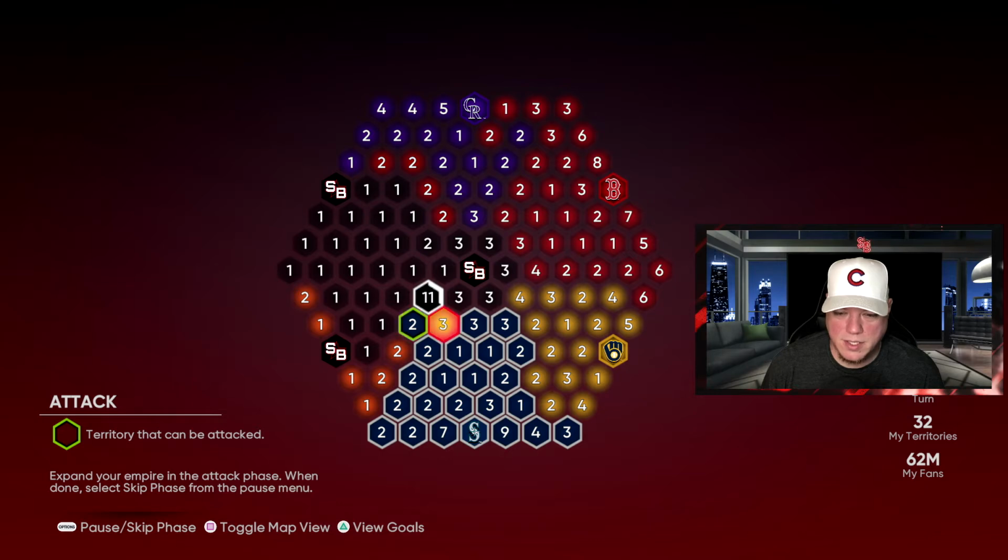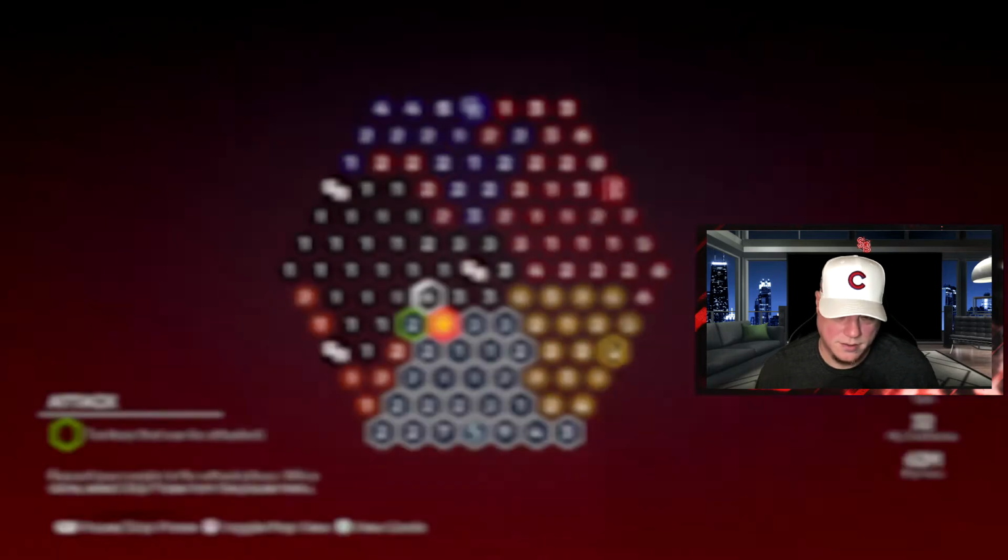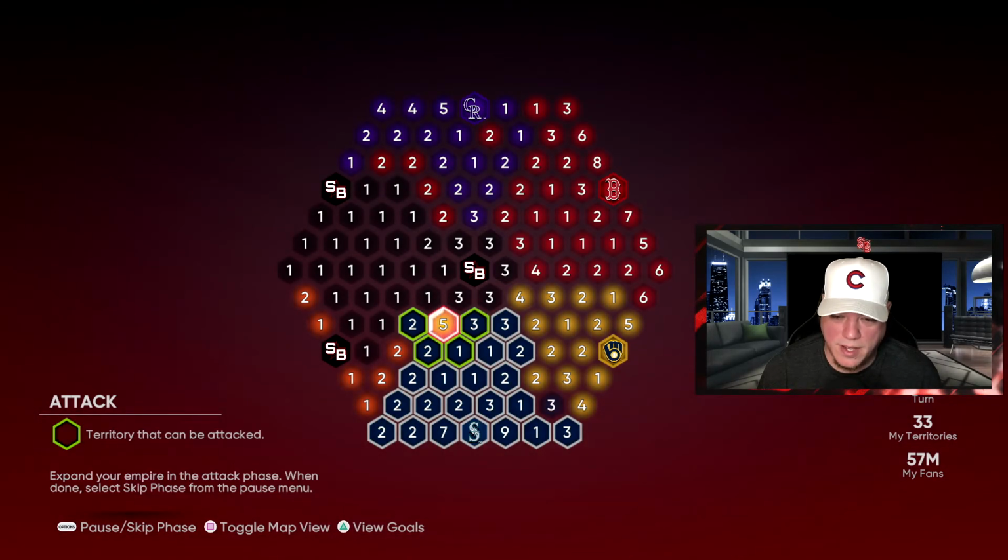This is where we gotta be careful. So let's take out this 3. So now we're gonna make a line straight to Seattle stronghold. They took way too many from me. It's 5. I ended up with 5, and that's a little ridiculous if you ask me. We got 4v1, and they take 1.